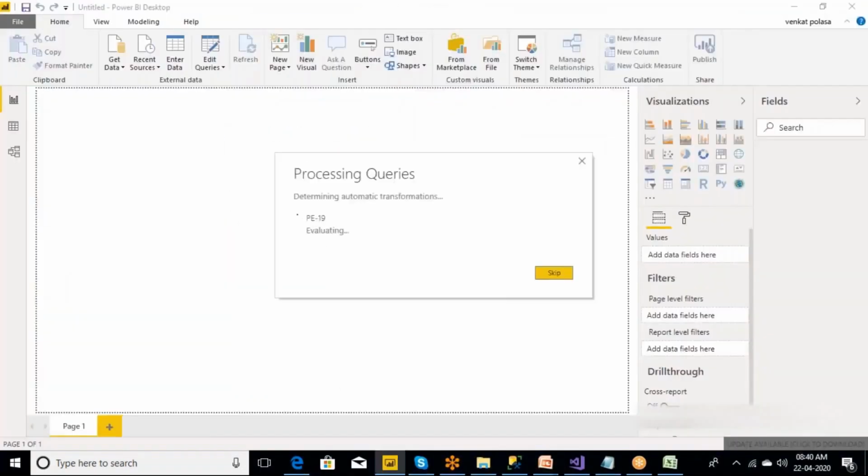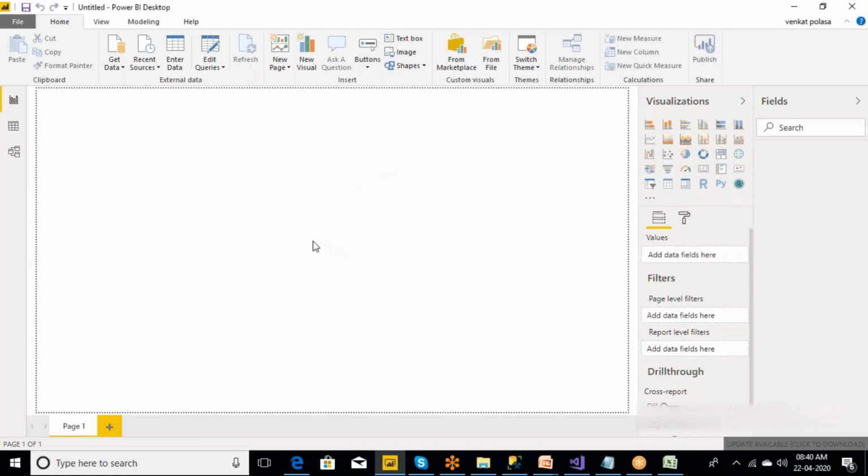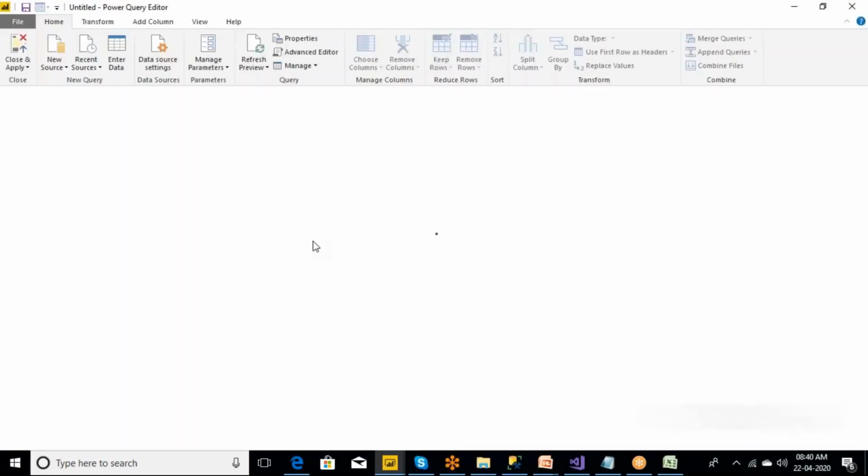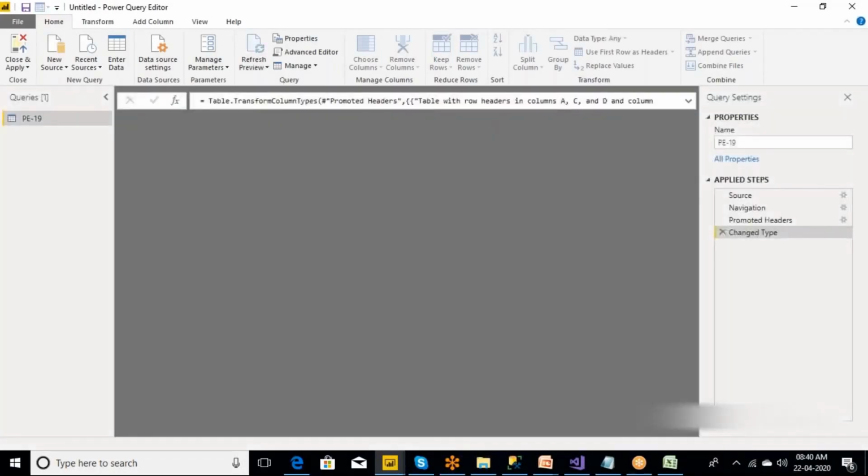So it will now show you the Power Query Editor. It is loading the data, 1737 KB, some 46 KB data is there. Okay, it has loaded the data into Power BI. Your Power BI is in memory. Where does it store the data?